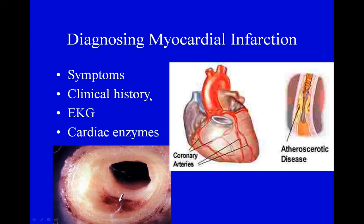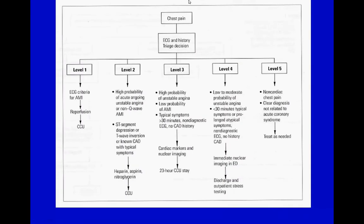Are you a smoker, which increases your risk of plaque in your blood vessels and increases your risk of heart disease? Do you have a very stressful job, which might do that? Have you had a previous history of heart disease? We would then do an EKG, so the minute they hit the ER, we're putting a cardiac monitor on them and calling for that 12-lead ECG. Then we would take some blood and do some procedures called cardiac enzymes. And we're looking to see, has this patient got either this plaque kind of blocking a blood vessel off, or did they have a blood clot that's formed because of that narrowed area? This shows kind of how we might triage these patients.